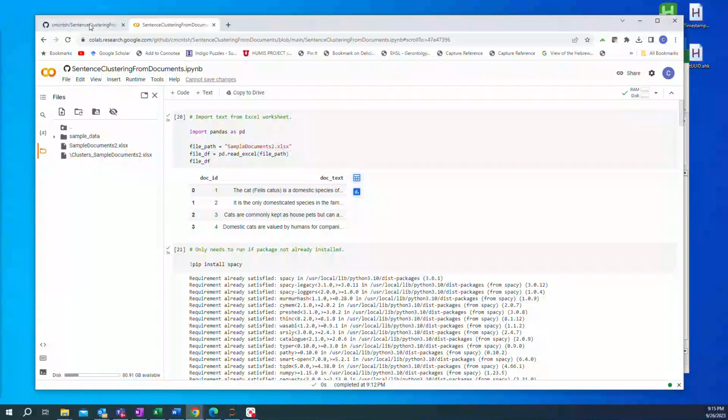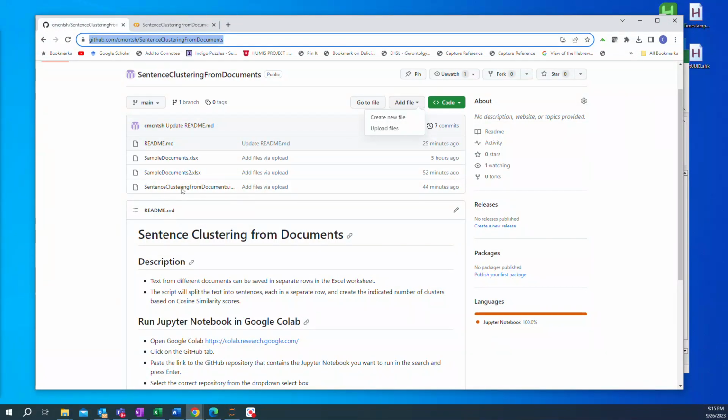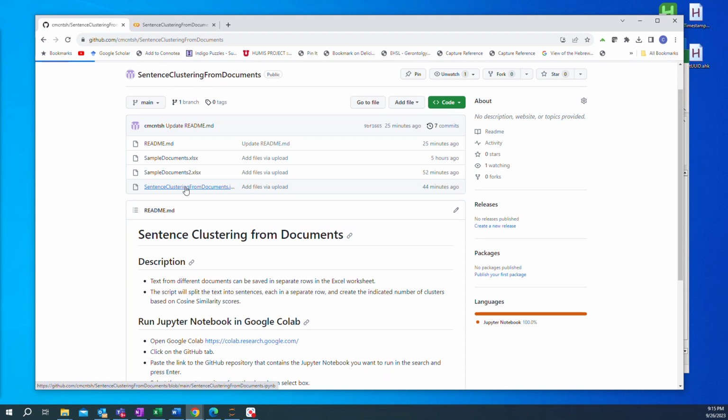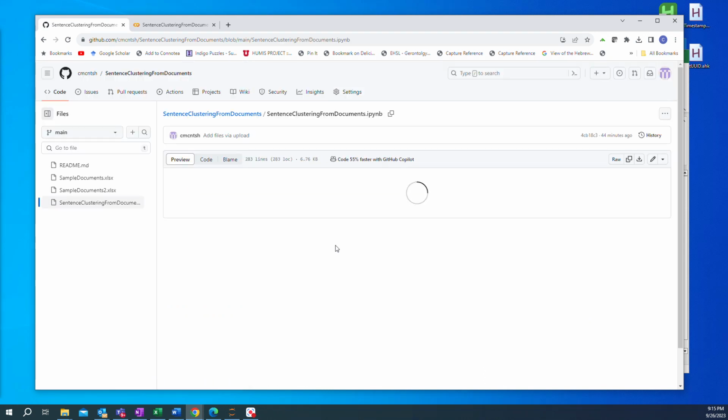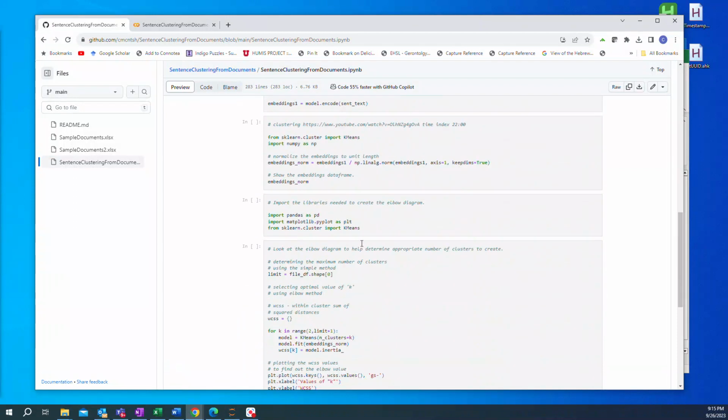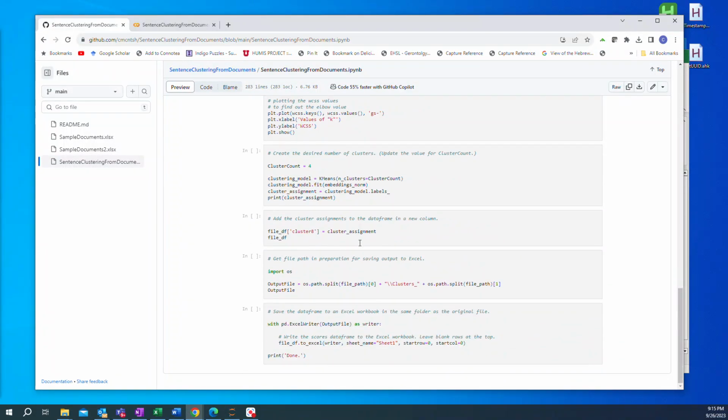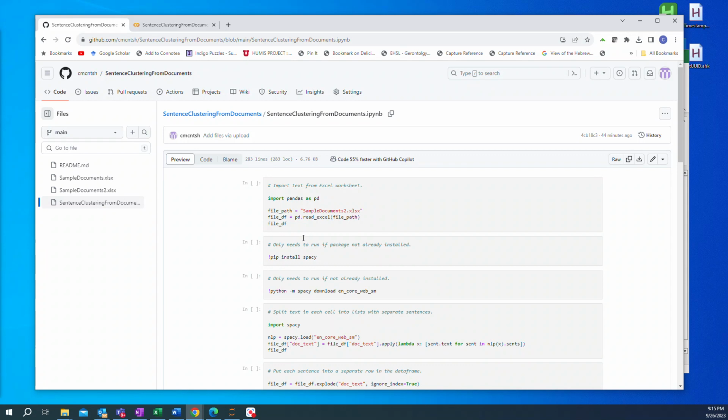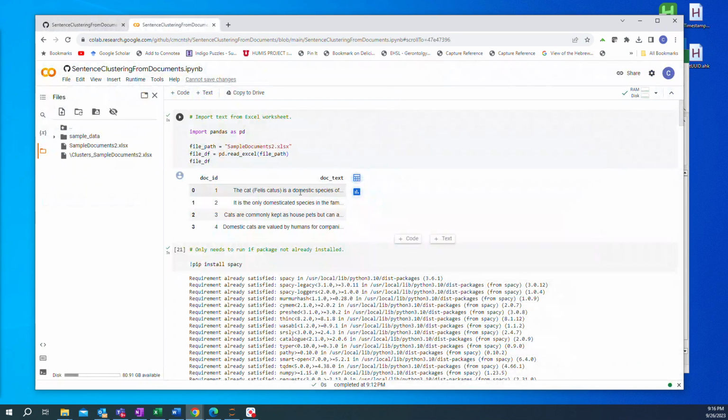this does not, if we go to the original repository, and if we go look at my original Jupyter Notebook, you'll notice that none of the output is showing here, so this does not change the original Jupyter Notebook. So if you wanted to save this output, you'd probably need to download this Jupyter Notebook to your computer, because it just makes a copy from your repository and then runs on that. But still pretty handy tool.